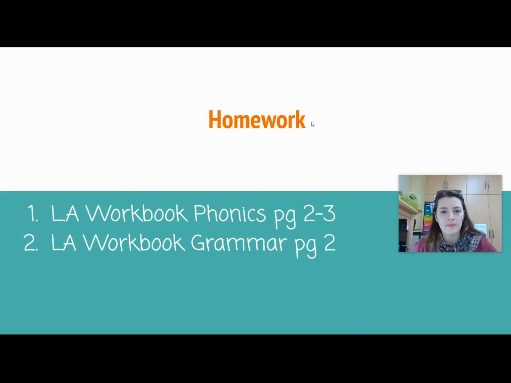All right, we're done. You did it. Way to go. We did a lot today. We wrote in our notebook. We wrote in 2 notebooks. We did our workbook. We looked at our workshop. If you followed along through the whole lesson, I'm really proud of you. Okay, let's look at our LA workbook.